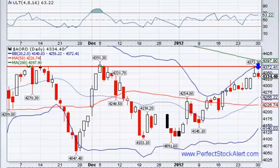Some of the charts I'm going to show you today, I'm not going to show them all to you. I don't do that every single day. I'll do different charts. But the couple that I'm going to show you today, I'm seeing lots of sell signals here. So let's have a look at these. Let's look at first at the Australian ASX market.